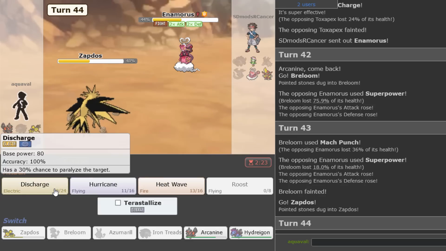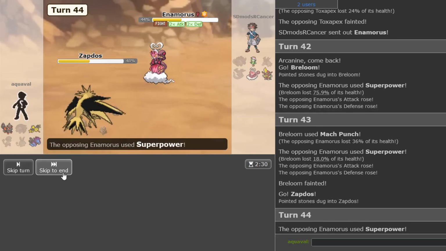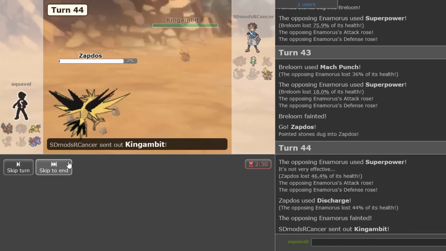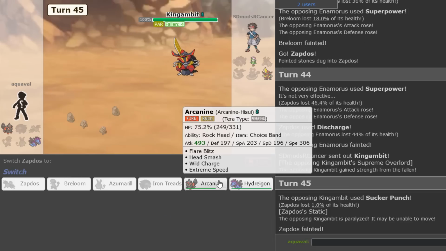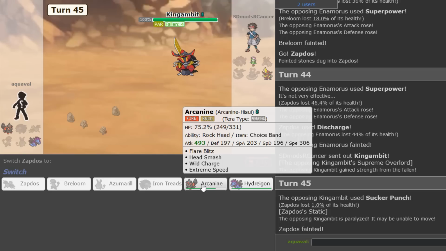Let's just Discharge here pretty safely. I think it's Choice Scarf. Superpower. Yeah, it is probably. Kingambit is in. They just Sucker Punch, that's fine. Get the para? Okay, not too bad. So they probably knock out Arcanine though.